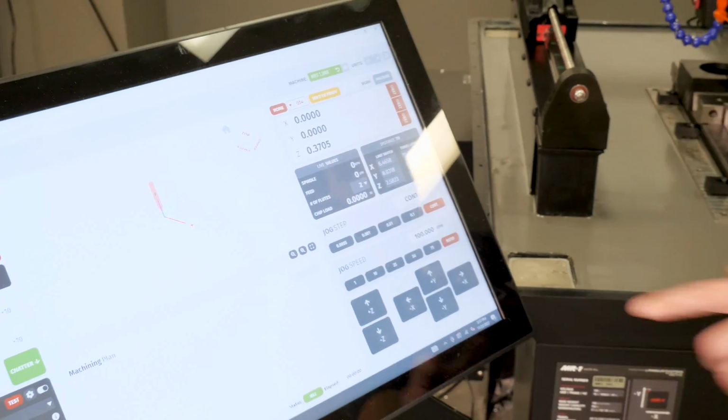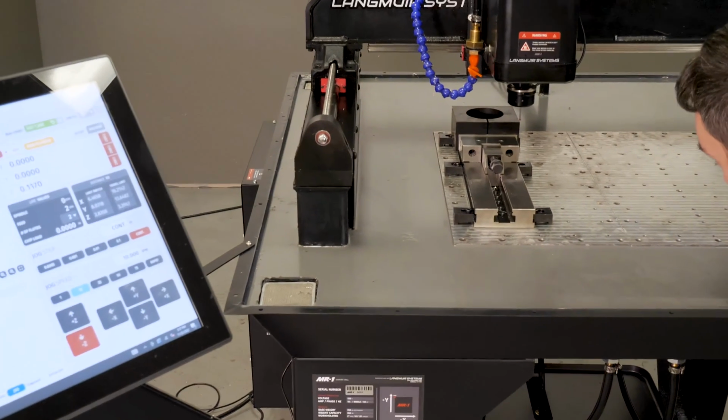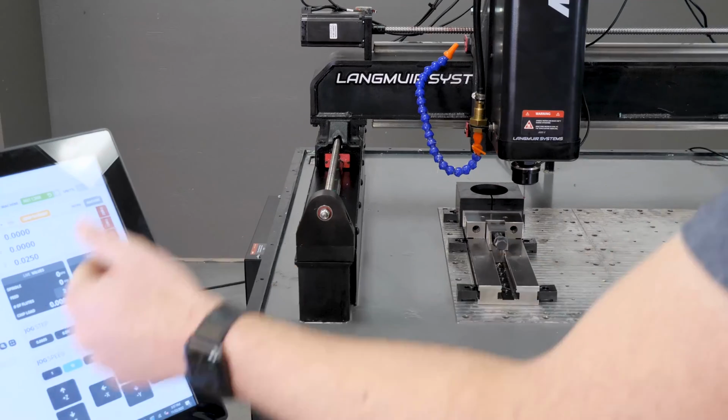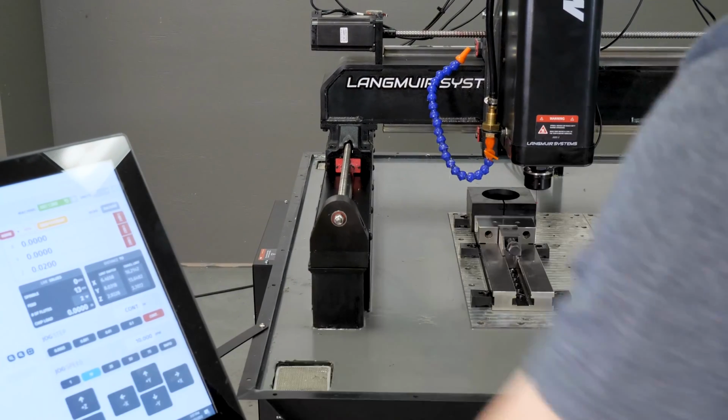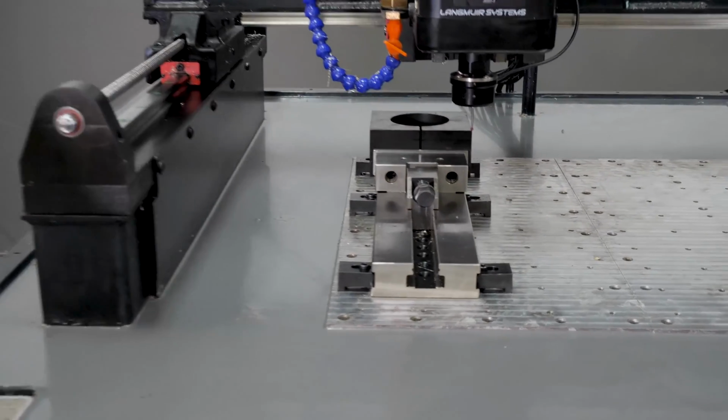So if I jog down here kind of slow, we can do a visual of how good we did, right? If we come in here, it says I'm 25 thousandths, that looks pretty good. I can just actually hit Z0, and there we are. We're just right on top of that corner.